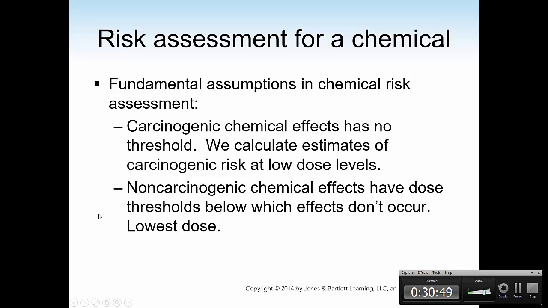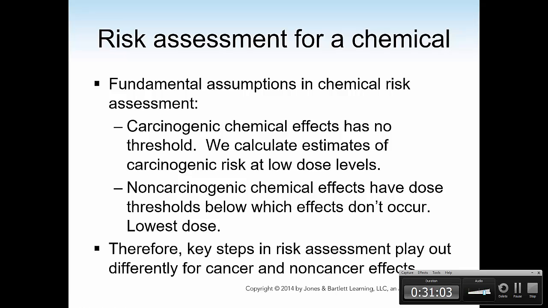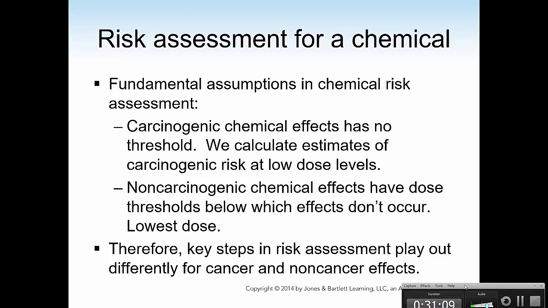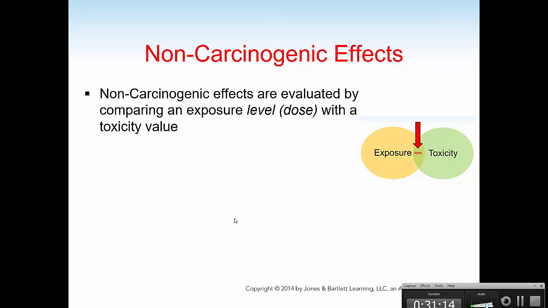And then, of course, there are the non-carcinogenic chemical effects. They have dose thresholds below which we don't have any effects occurring. So we can calculate a lowest dose, and again, that helps to make certain policies. Therefore, key steps in risk assessment play out differently for cancer and non-cancer effects. You remember that from the last lecture, I hope? Okay, good. So first of all, let's go into detail with the non-carcinogenic effects.